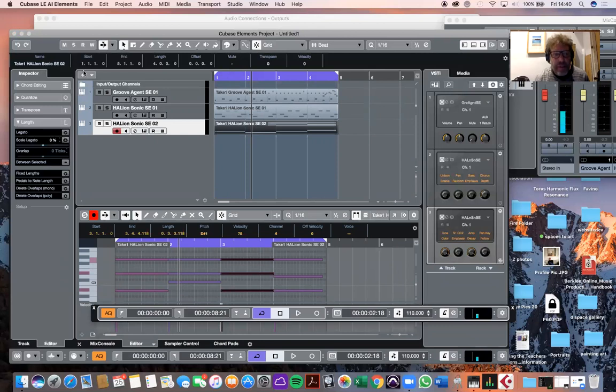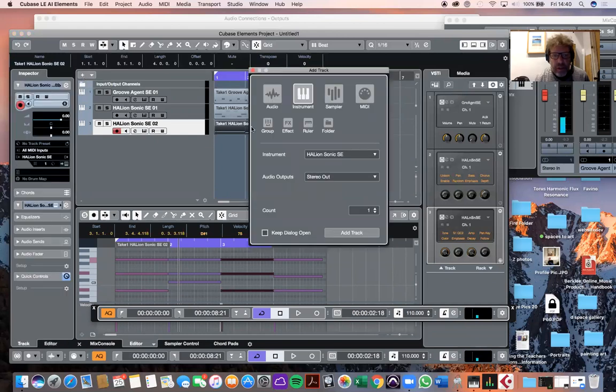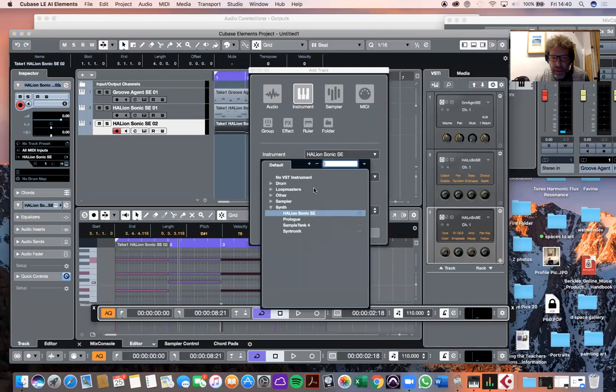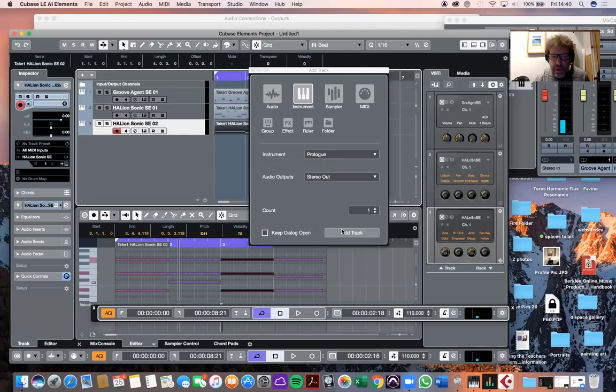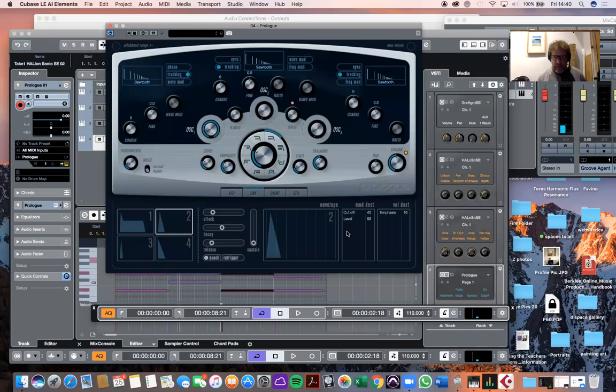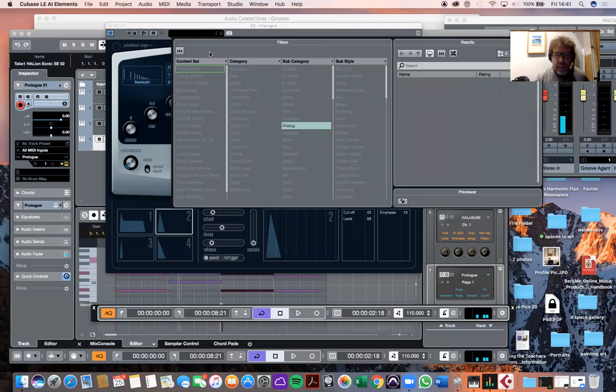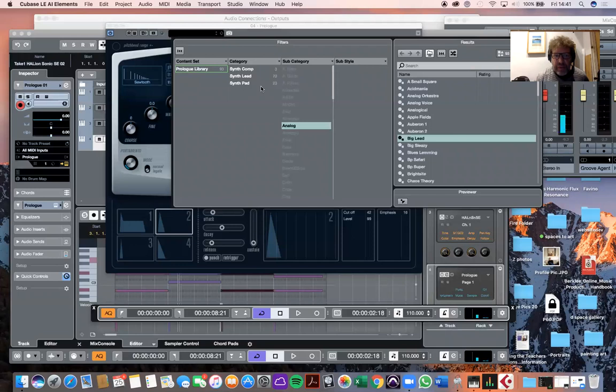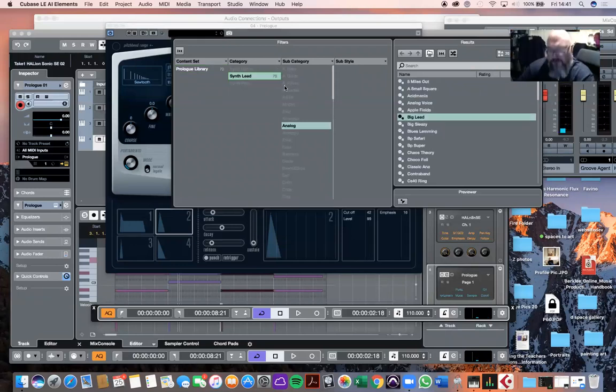There are two more instruments to show you. There's the Prologue, which is more of an analog synth. This is probably why you weren't getting any sounds in. It's because you need to set up an instrument. Yeah. So this is more analog synth stuff, analog synth sounds. You've got a myriad of stuff available. That's great. Absolutely brilliant.